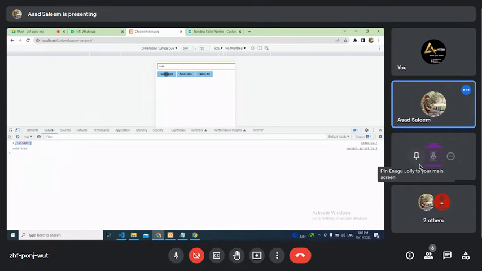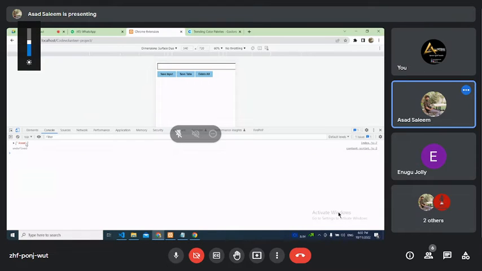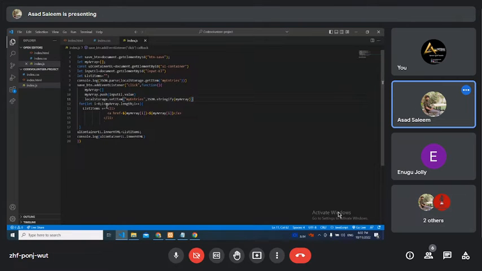Let me say asad, and I refresh the page. Look, now asad is coming from the local storage. And let me say Inogu, 70, and I refresh the page. Inogu is coming from where? Local storage. But there is one mistake. Whenever I refresh, it's adding only the first value. It should add all the values.